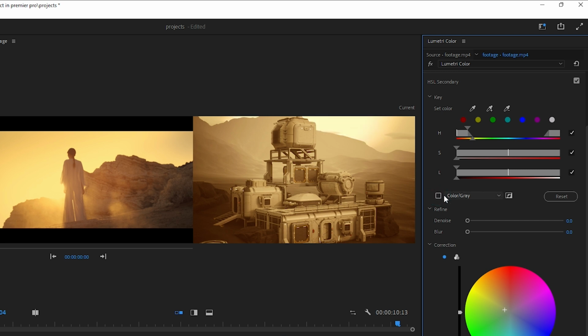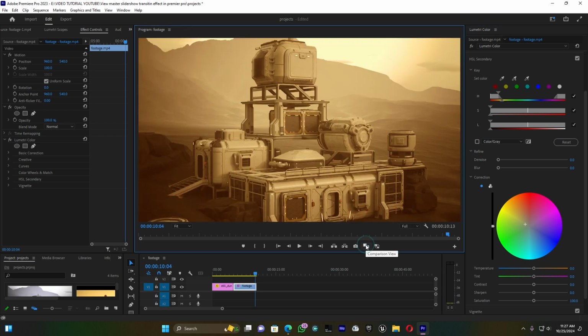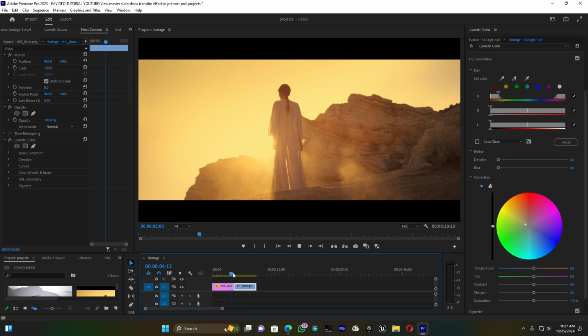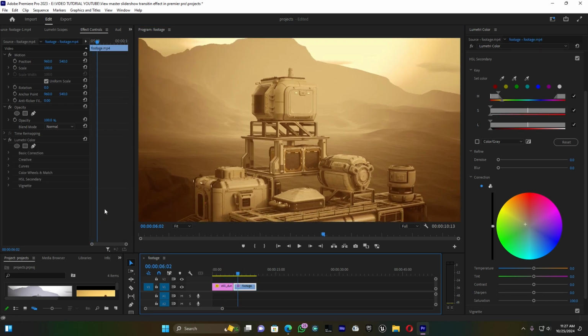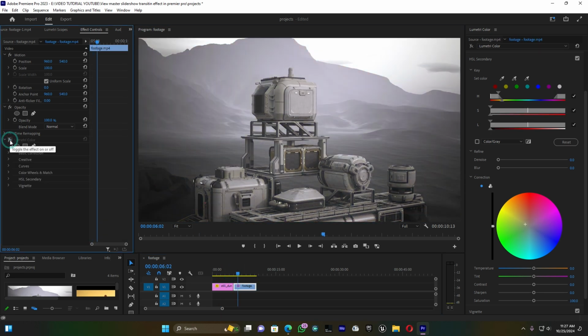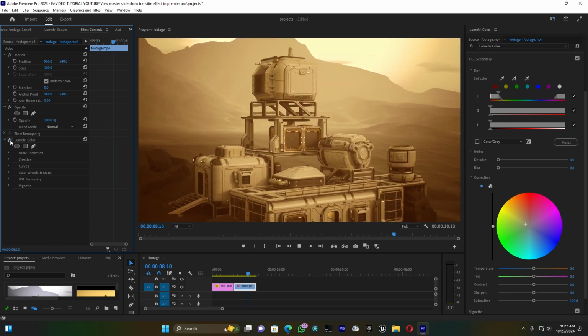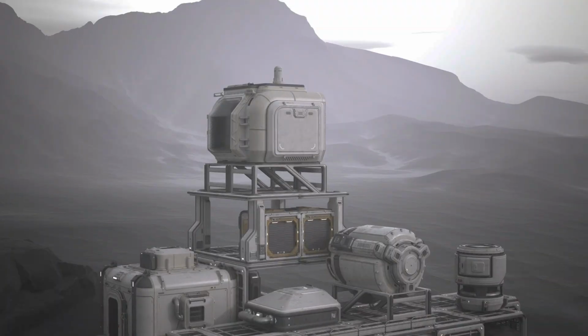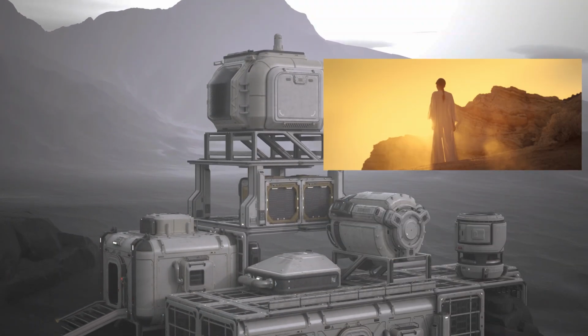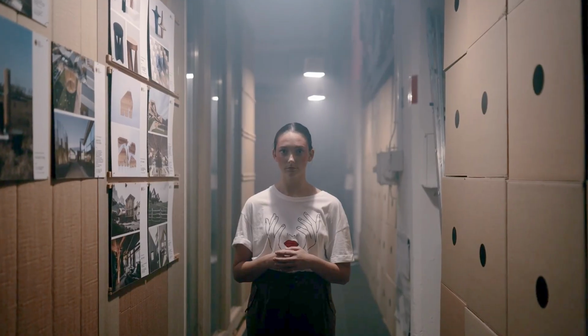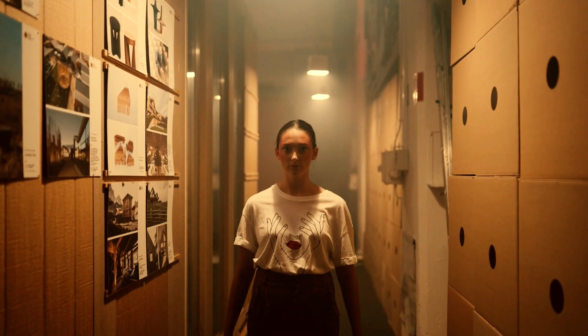Yeah, that's good. So now let me click here on the comparison view again, and this is how my clip is. So this is the image, and this is my footage, this is before and this is after. Guys, as you see here, you can copy this color grading from any clip you have, and then paste it into your video clip.